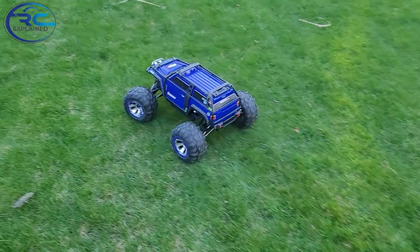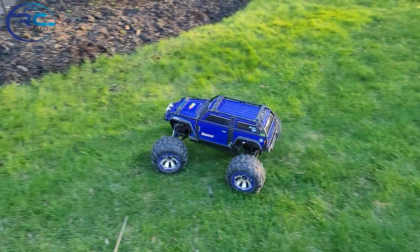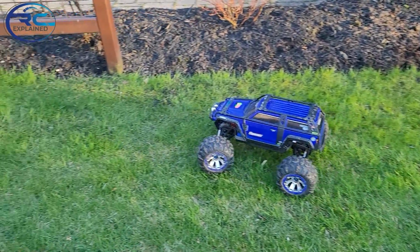What's really cool about the Traxxas Summit is that it's the one vehicle that I know of that, right from the factory, offers you the control right on the transmitter to lock the front and rear differentials. Now, what's really cool about that is that on the fly, you can actually lock the differentials as you're going into some rougher terrain where you need more traction.